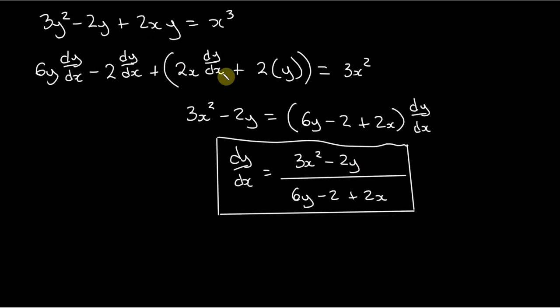So the big thing to remember, I suppose, when using implicit differentiation, or when thinking about it in relation to the product rule, is you want to differentiate your y term, as we've done here, and multiply that with your x term. This is just the product rule again. Then you differentiate your x term, and you multiply that by your y term. And then at the last step, if you're not familiar with implicit differentiation, you just collect your like terms, and you want to end up making dy by dx the subject.